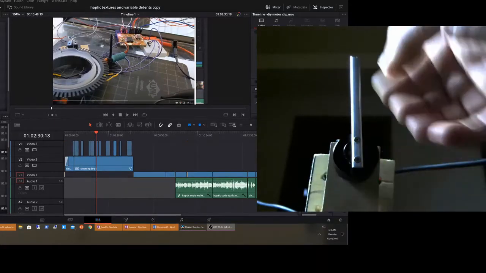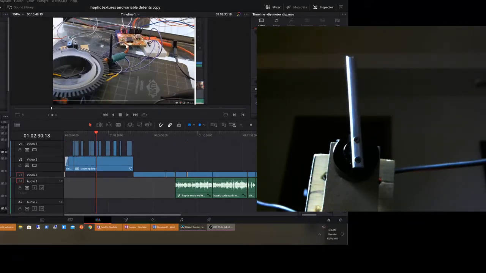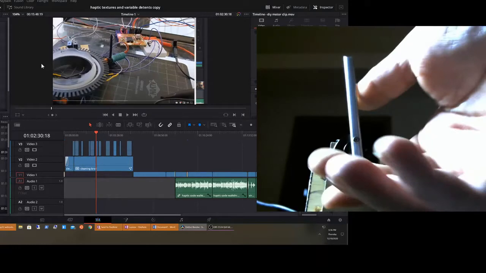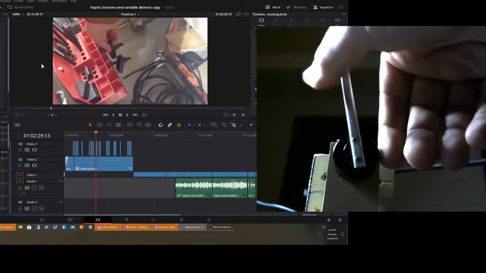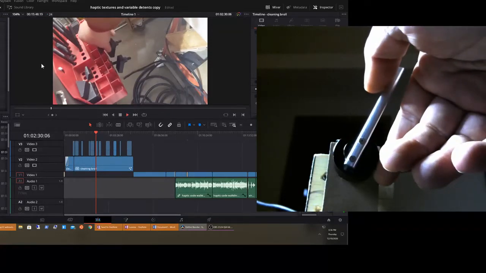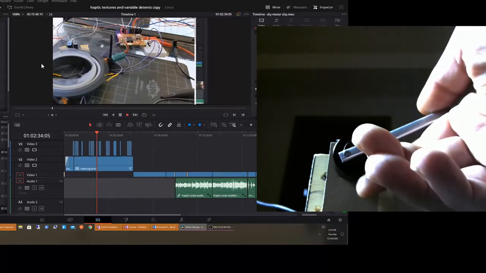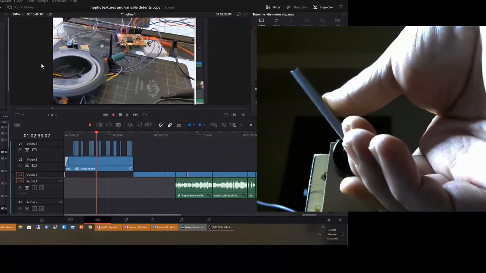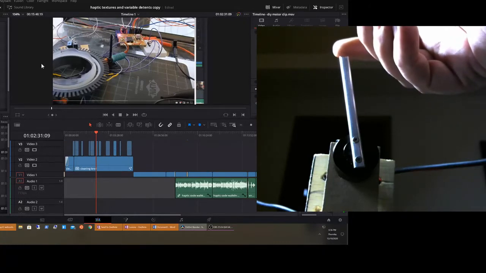All right, so this is my haptic motor, and I have it set up over here with DaVinci Resolve open. If I move this to the left, DaVinci will play backwards. If I move it to the right, DaVinci will play forwards. If I move it to the right twice, it'll play forwards super fast. And if I move it left, it'll go back. So I have shuttle jogging, which is pretty cool.